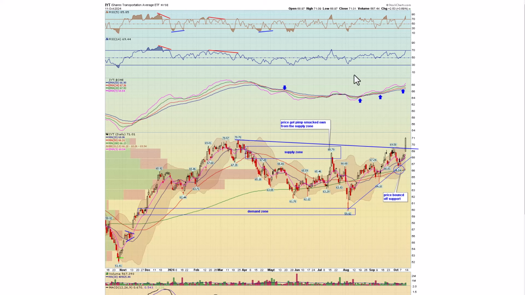Next, chart 43, here's transports. Man, transports had a big breakout on Friday. Look at that move. Remember, it held that support zone I talked about, this uptrend line, the moving averages, everything was bunched up there. Boom, big move. In fact, you may want to look at some trade ideas in the transport sector. I meant to look at this before I started recording, I forgot. But I'm going to look at that after this, and if I see some good ideas in that sector, I'll post them in the trading community. But this looks great.